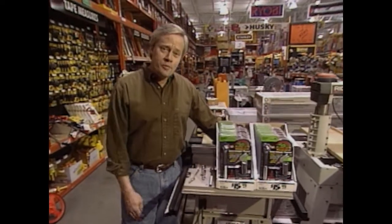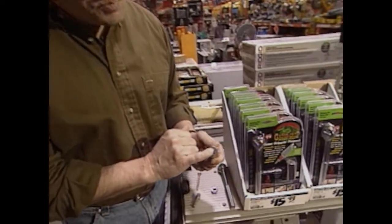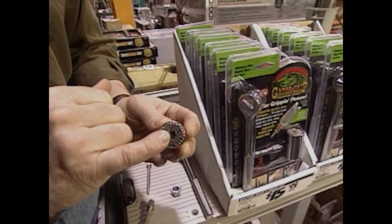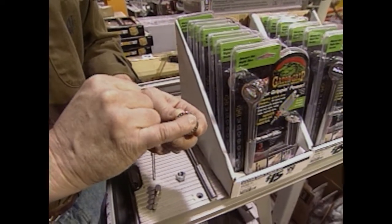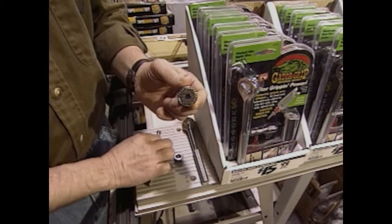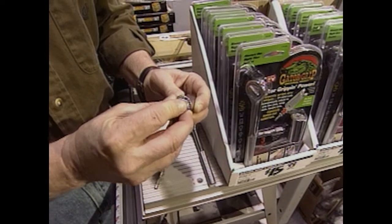On many home improvement projects, you'll find you need some type of socket set to take care of any nut or bolt you may encounter. In the past, you might have gotten out your socket set only to find a few sockets missing or have to search for the right size. It's a lot easier now with the Gator Grip Universal Socket. You may have seen it on television and wondered if it actually worked. This one is well-built with 54 steel alloyed rods that are spring-loaded, gripping from a quarter-inch all the way up to three-quarters of an inch.